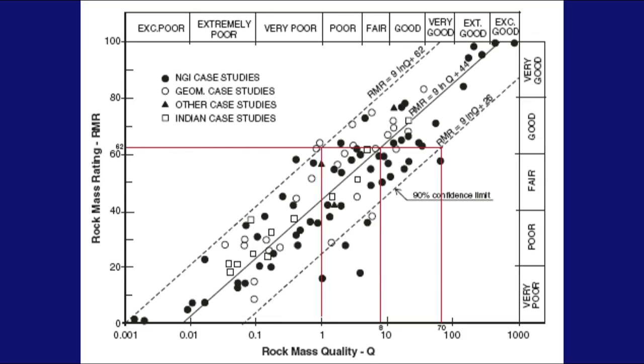And it's important that these correlations are made, because when rock mass classification is done, more than one system must be used. So you mustn't use only the Q system, or only the RMR system, or only the GSI system. You must use 2 or 3 systems and compare them, because they take into account different parameters, they treat things differently, and you might get significantly different answers for particular reasons.